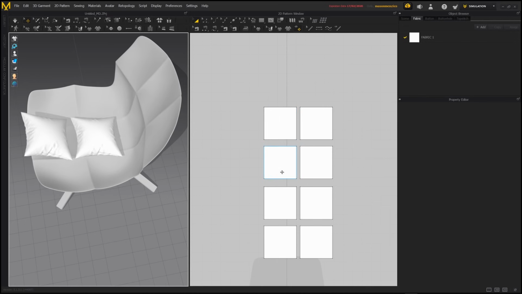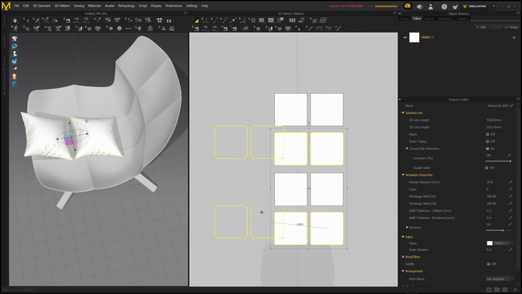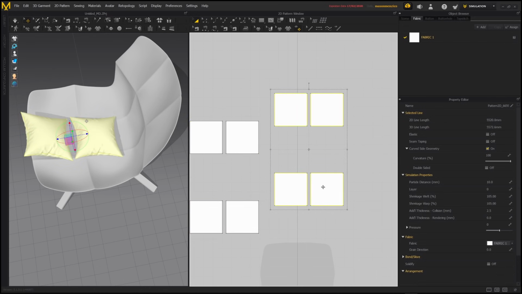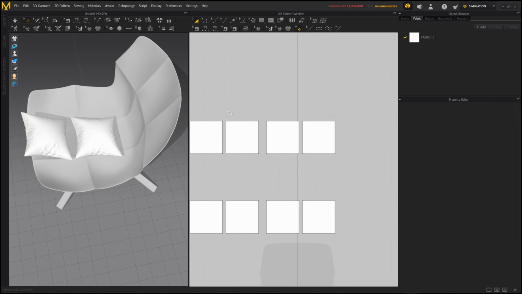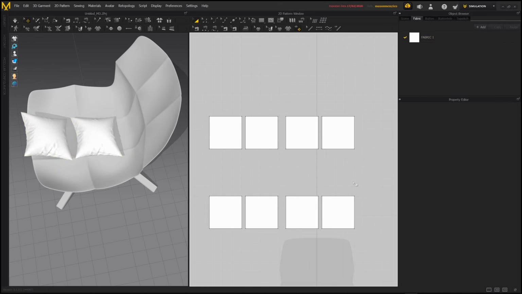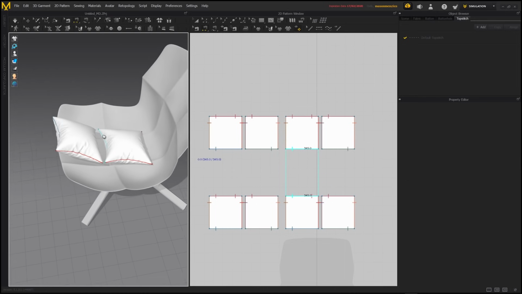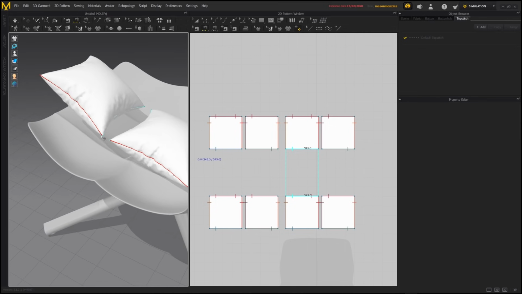So in my 2D space, I now have my pillow liners here, and then I also have these pillowcases. So I'm going to move my liners out of the way, and I'm just going to put my pillowcases next to them. So now up in this top row, I have one pillow, liners, and then cases, and then same on the bottom row. I want to sew the pillowcases to each other, not the liners. So I'm going to select my segment sewing tool, and I'm going to go over here, and I want to stitch these two together.